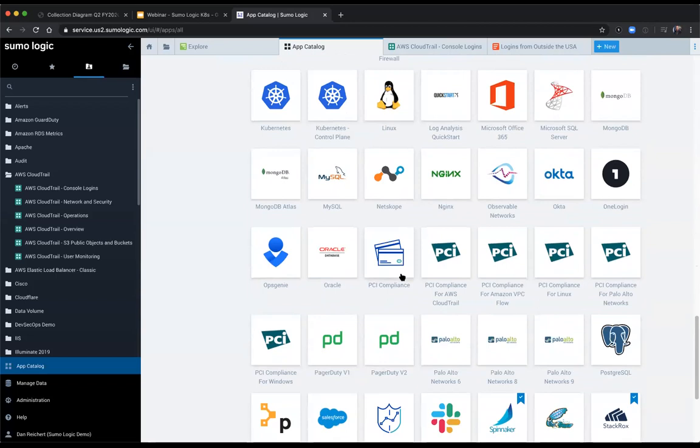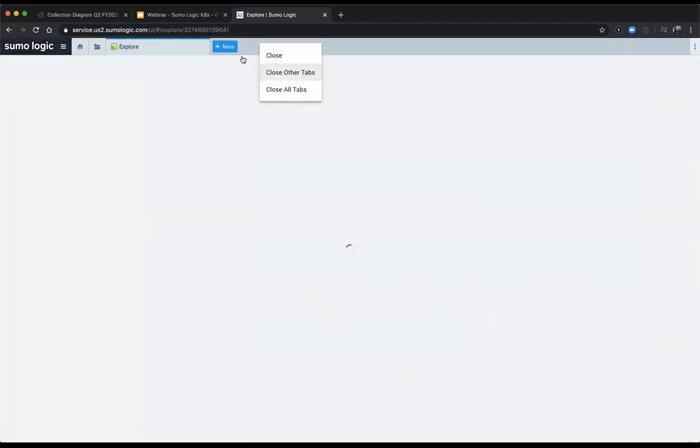Now, let's suppose we want to get a little bit deeper. Maybe what we're looking for isn't in any of this. Maybe it's a custom app that we want to get some insights into. So, you can use our app catalog as a starting point, use it as examples to build out your own custom content, but maybe we want to do this from scratch. So first thing, I'm going to go ahead and clean this all up on here.